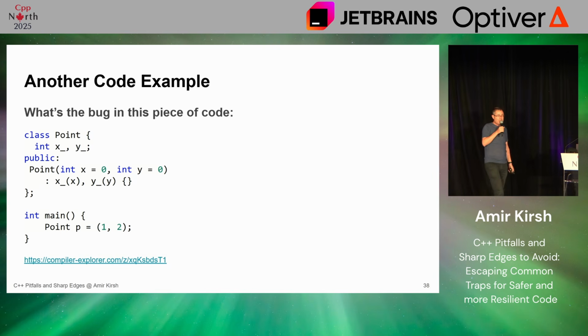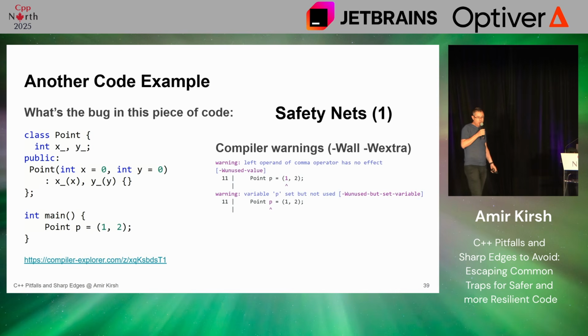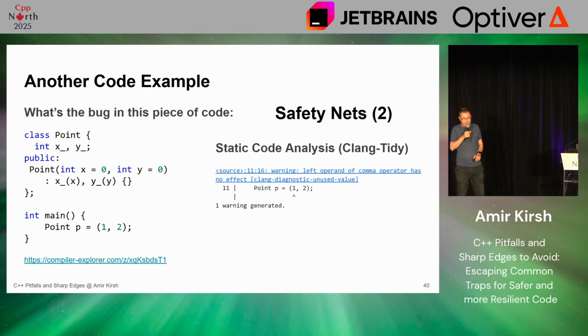And then the problem is that instead of using curly braces, parentheses would work. It's a complicated language. Curly braces are fine, but this would create, even though the safety nets would work, a compiler warning. But if you turn it off, then yeah, you may get the wrong point, and that's a problem. Static code analysis also points at that. Okay, that is good. So apply the tools.